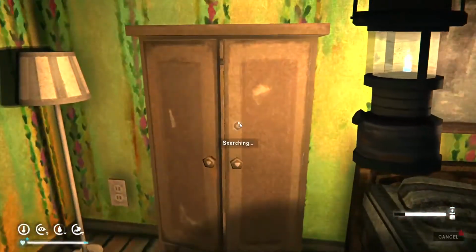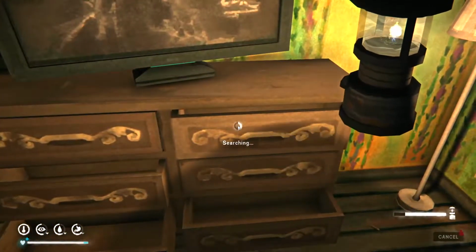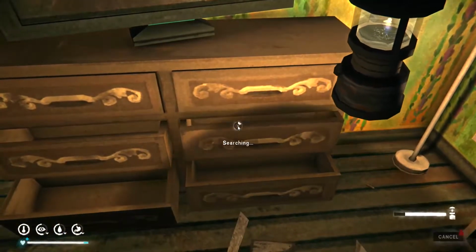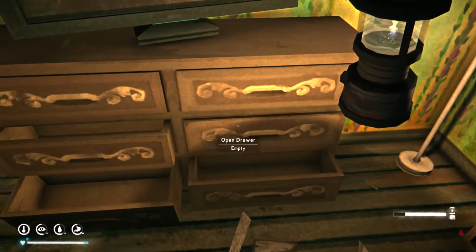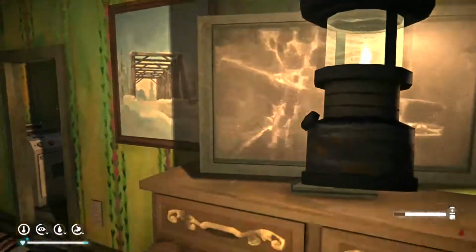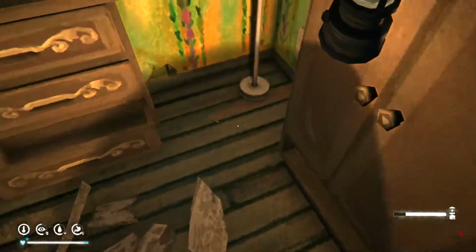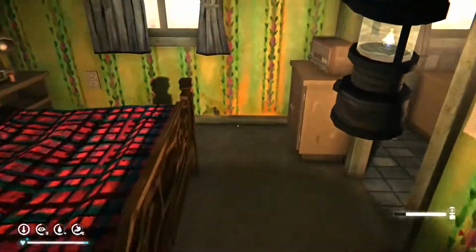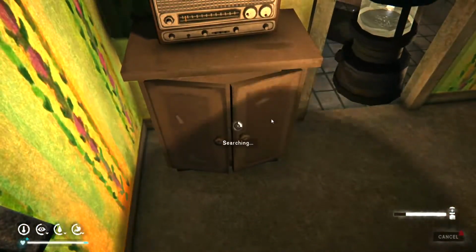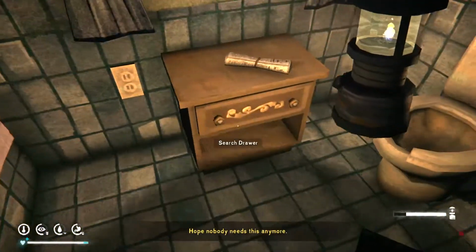So, well, I guess we're here. Let's check the little bitty cabinets and the drawers out for good clothing. I see the rifle round on the ground. I wonder if they placed that so that you see it when you're doing the searching of the drawers. Not that we need it. We haven't found any kind of a weapon yet, and I'm not going to go out of my way to go get one. Hope nobody needs this anymore.